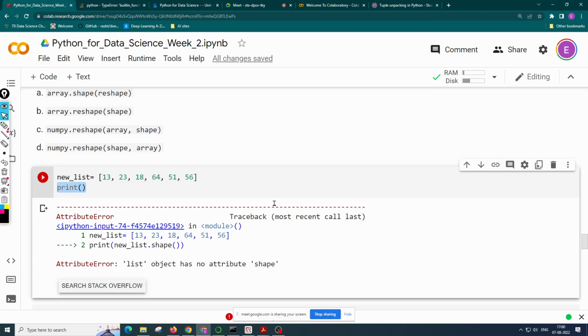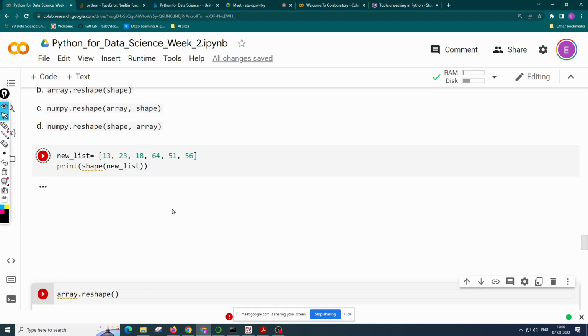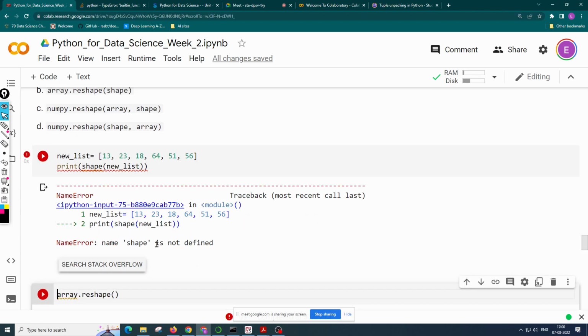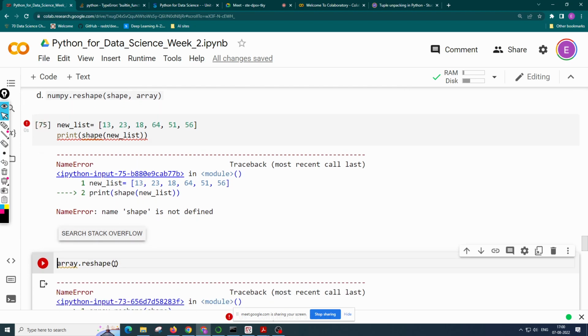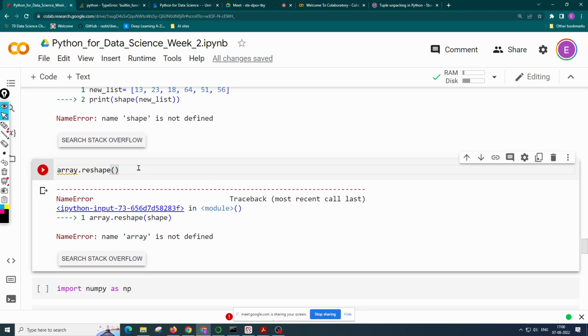Wait. Shape, how is it given? Okay, shape of new underscore list. Okay, sorry, the shape will not come like that. It will be given in the numpy only. We'll see. So in the second one, we'll see that later.